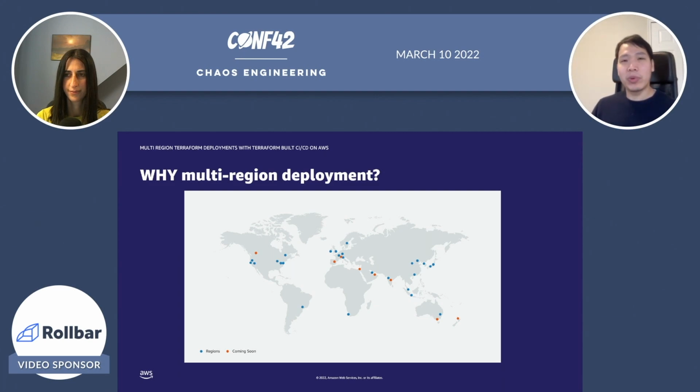Second, it's to support mission-critical applications. These customers want to achieve extreme resiliency for their workload. And third, it's related to business continuity and regulatory requirements: building multi-region architecture to satisfy disaster recovery strategies and business continuity requirements.